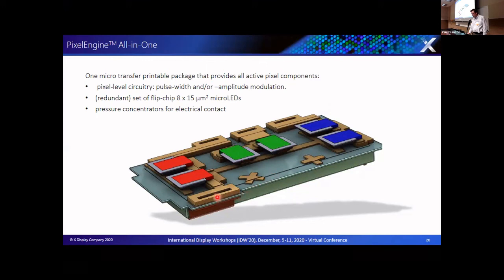I'll point out a few features. You might notice that this does not have through silicon vias, but it does have interconnections from the front to the back of the device. We simply go around the edge of the device. You might see an edge interconnect here. Also, what's not really apparent is there's a sharp pressure concentrator. There's actually four on this device, so this device also has four sharp points that connect to the display backplane.